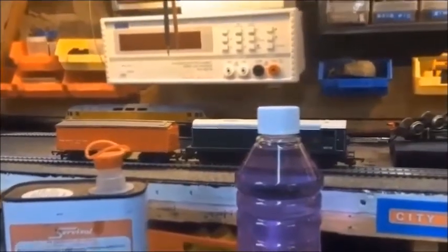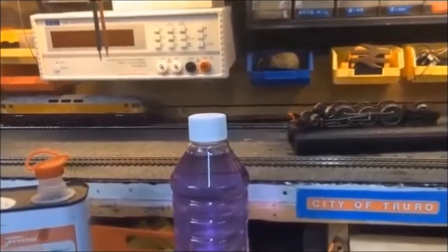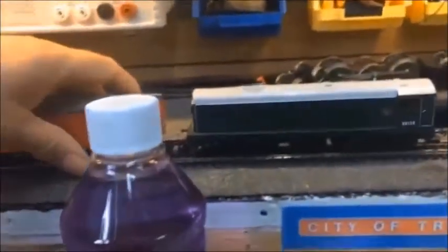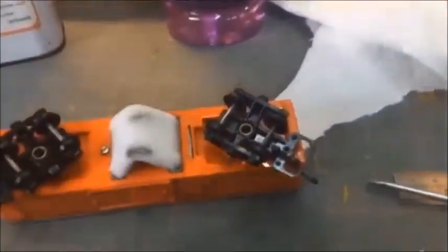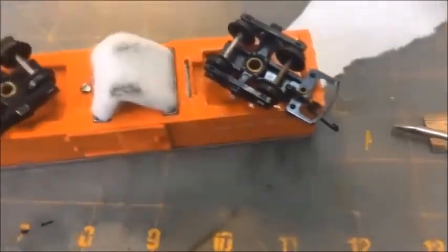My rails are fairly clean at this point. I actually did this a couple of days ago. Okay, so here we go now. I've done about 5 minutes running with the service on. So let's just have a quick look at the pads and see what state they're in. Okay, and as you can see, that seems to be pulling the dirt out quite readily.